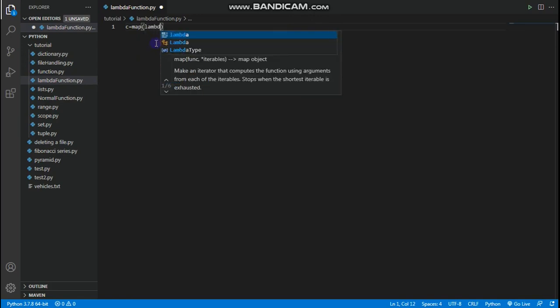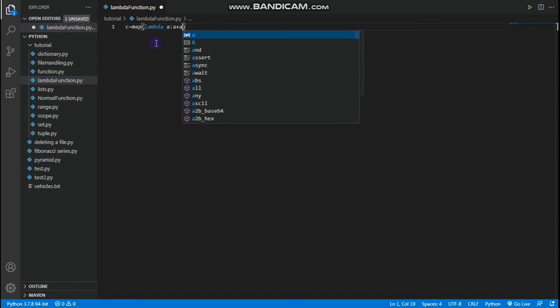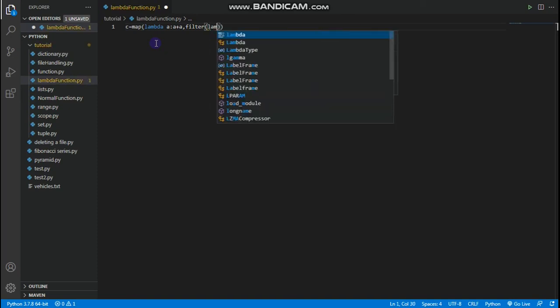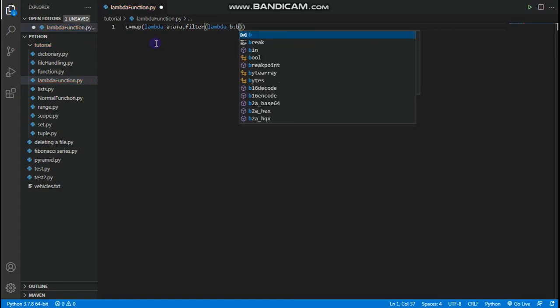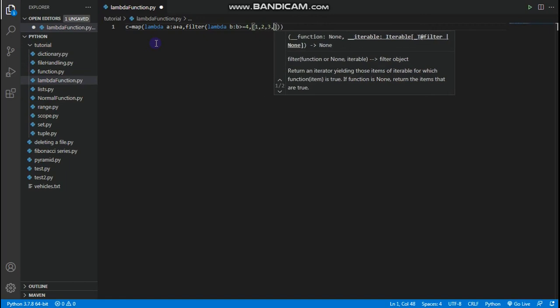So lambda with an argument a, and this returns me a plus a, and now I'll be using my filter function lambda b, and the work this will be doing is b greater than or equal to 4, and now my iterable is 2, 3, 4, 5.